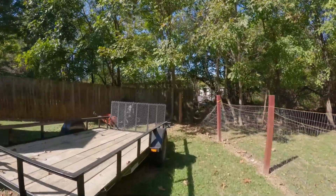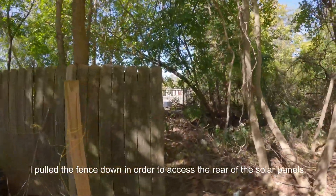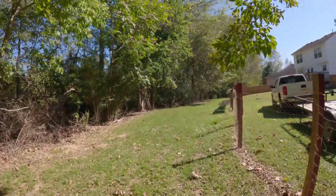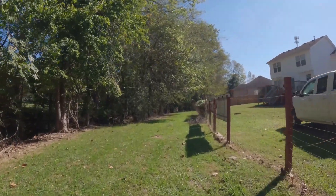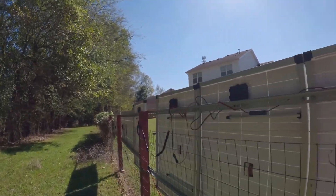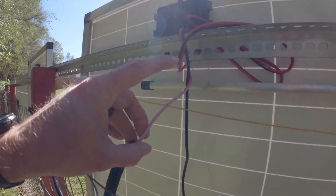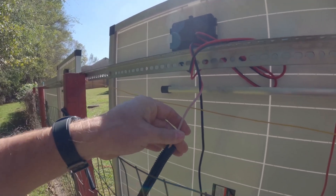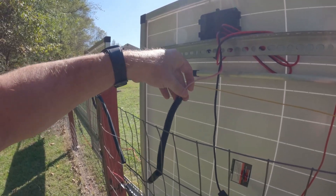Let me walk you to the back and show you exactly what's going on. If you saw my YouTube short from a week or so ago, I talked about it — that was the day I discovered the problem. Basically, the wires attached to the solar panel shorted out on me. It's no fault of the manufacturer, it's completely my fault. The wires were exposed to the sun — this is supposed to be a red wire but now it's a light whitish-pink. My fix is to get some protective tubing and put it on here.